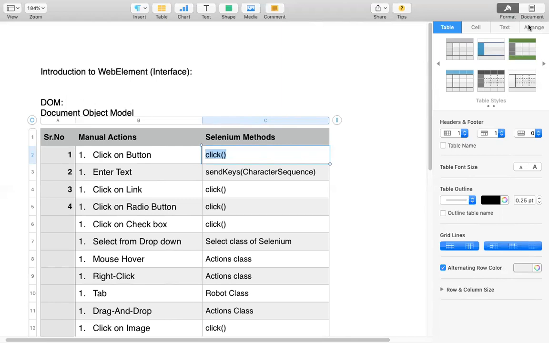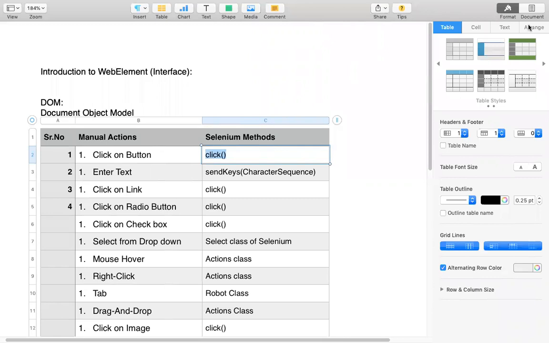And sometimes version compatibility issues were there, or some JavaScript won't work with one or the other version of the web browsers. So this was the main problem over there. That is why they came up with the solution of Selenium WebDriver, and this is the main reason why they have created WebElement, so that they can implement all of these methods as per the browser's requirements.